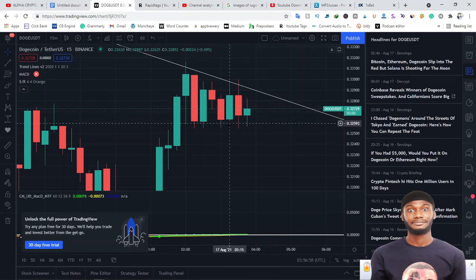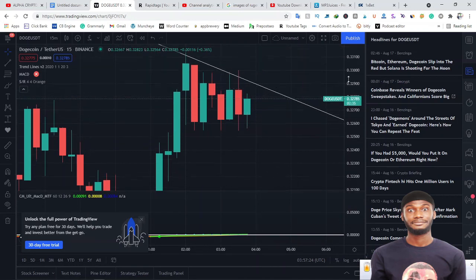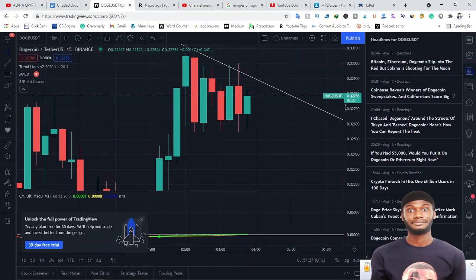So the candlestick did not come down, it did not go up and come down, it just went up straight, hit this point from the wick and came back to settle. This particular candlestick came from up, came to this point, then went down, came back here, and it was on the low. Then this new candle formed, and you can see this one is going up. How many minutes is left? You have like 2 minutes, and this candle is going up. Most likely it will end in the green. That's my prediction.